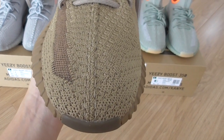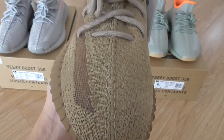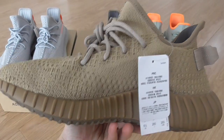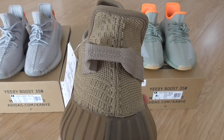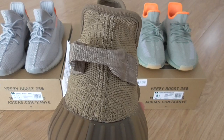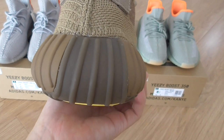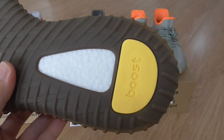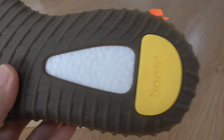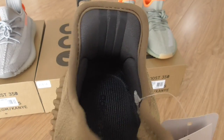And the front, so this pair, the stitching on the front here is different from other V2. So this is different stitching here. And for the inner side, also a very unique Earth color. And turn to back side, so you can see the same stitching as the front part. And the pull tab, this color is a little lighter. And the back side part, and this part, it's a different color linked to the whole bottom here. And on this part got yellow color, and also boost there inside, so got different color there, three stripes as well.